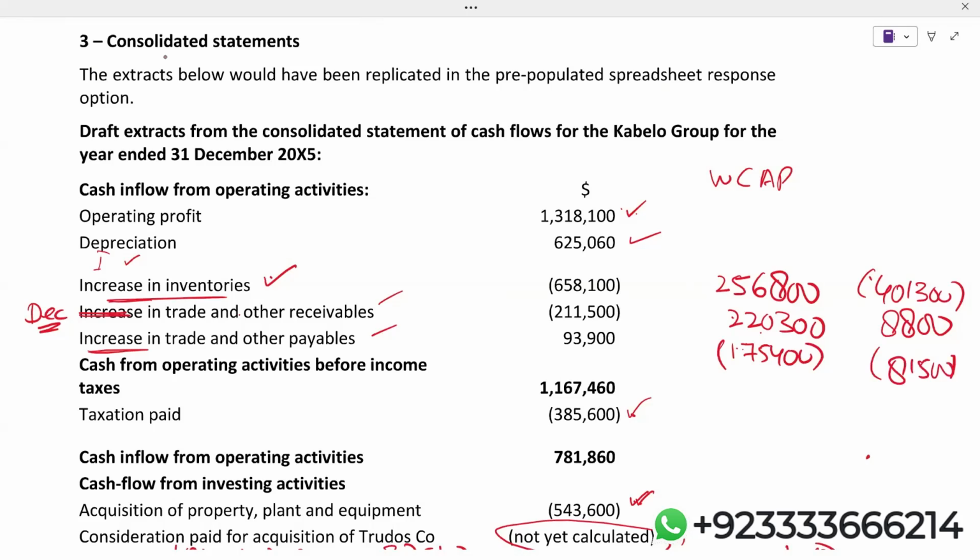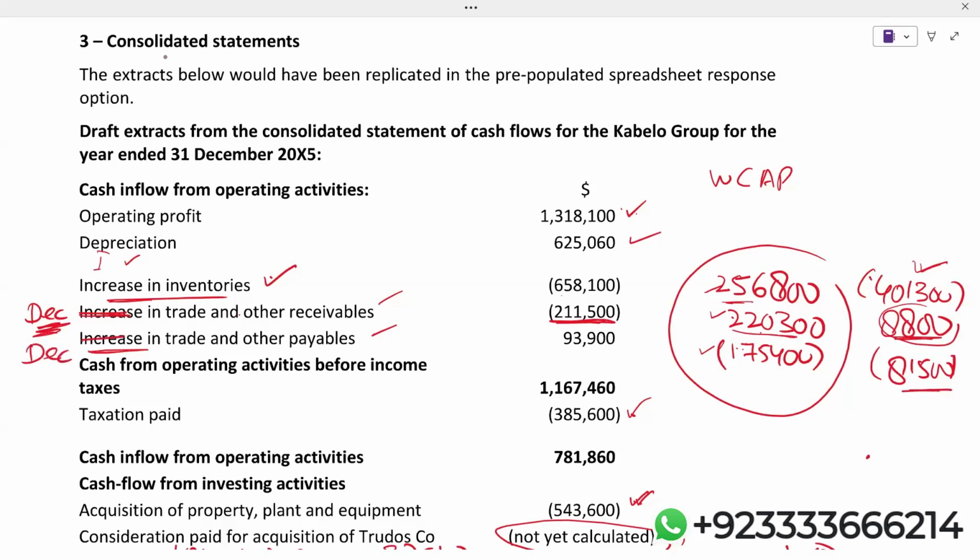So what I'm doing, all the values which examiner has given me, I'm just taking them as they are. Inventory, receivable and payables. It is negative, it will remain positive, net impact. Simple maths, nothing else. Negative, which is already written, then positive amount which I have taken, then final answer. If final answer is positive, then you should know that instead of increase, you should be writing decrease. If here it is negative, then instead of increase, you should be writing decrease. This is how you need to deal with this working capital adjustment.